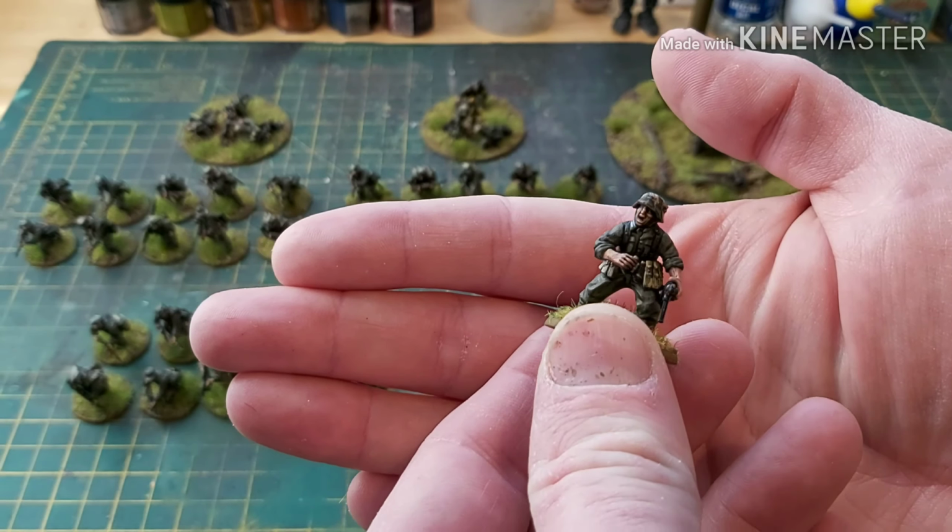Right, this is the NCO focus for the veteran squad. The veteran squad has 6 assault rifles, Sturmgewehr 44s, and 4 normal K98 rifles because you need some ablative wounds. And I've done a very stylized splinter camo on the Zeltbahn and helmet covers. Some rivet counters may get a bit twitchy, but it gives the effect of Zeltbahn. And quite frankly, the amount of stuff going on with German camo was immense.